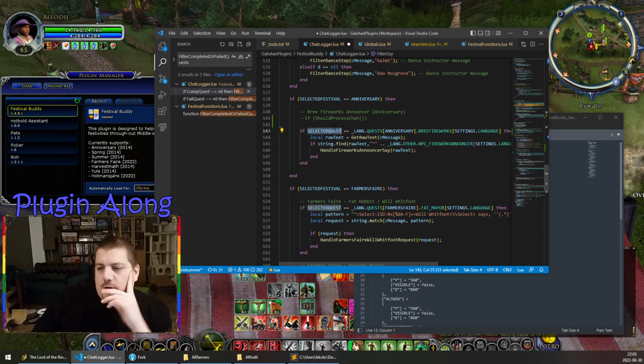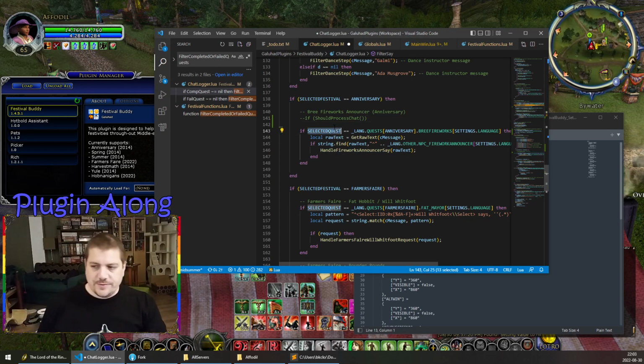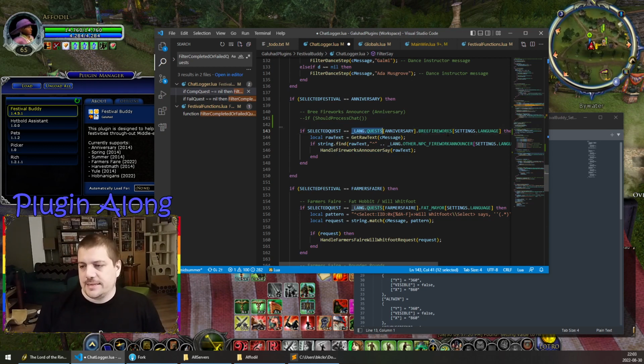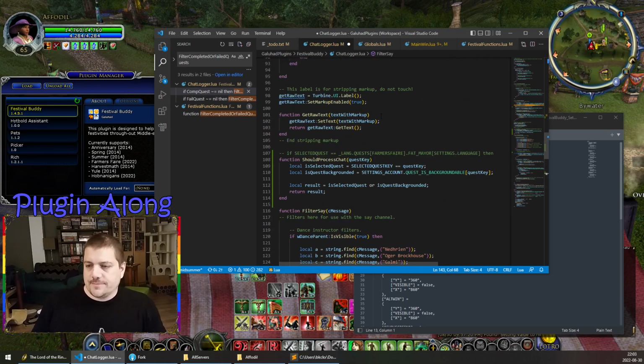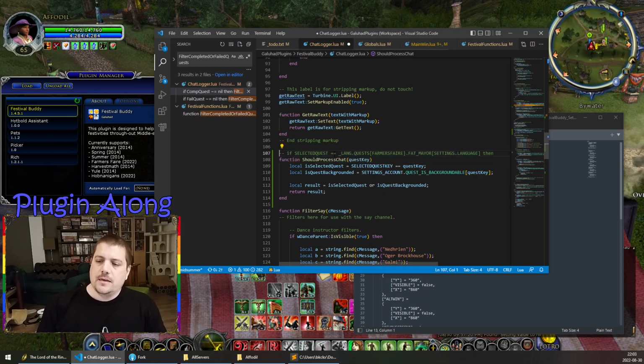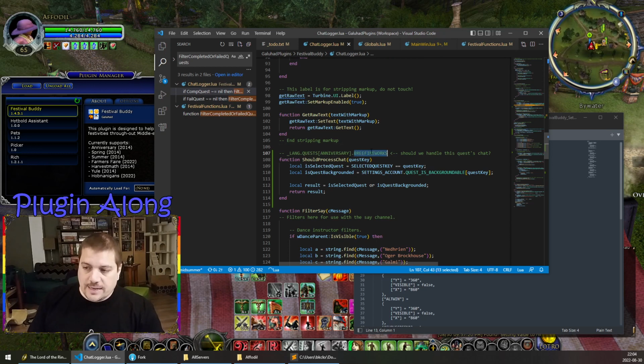What we're doing is only checking the selected quest, but what we really want is Bree fireworks. That's the question we need to answer. Okay. Whoops. So this is the question. Should we handle this quest's chat? Okay, and that question, so we're going to get this key, and I think the logic is still the same.